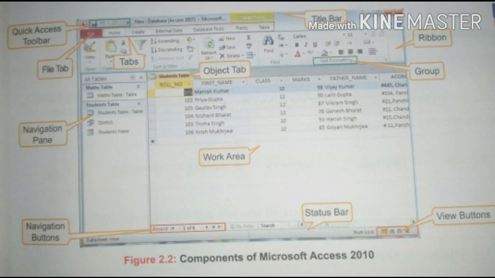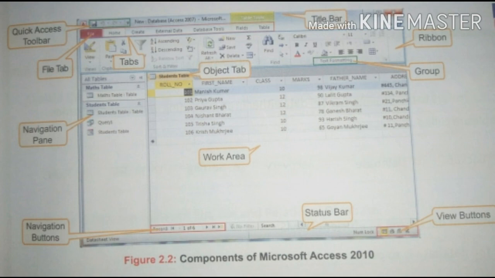Some tabs appear when you work with certain objects like forms. Such tabs are called contextual tabs. That means as we click each tab, we can see new tabs appearing. Such tabs are called contextual tabs. It contains various tabs, which means that for certain objects like forms, additional tabs appear for them. Such tabs are contextual tabs.